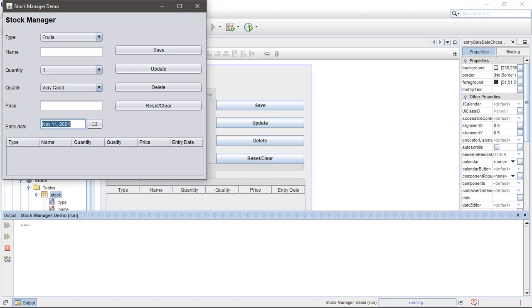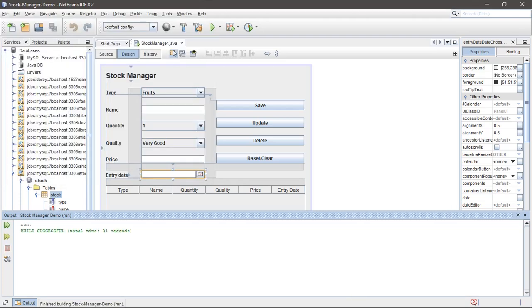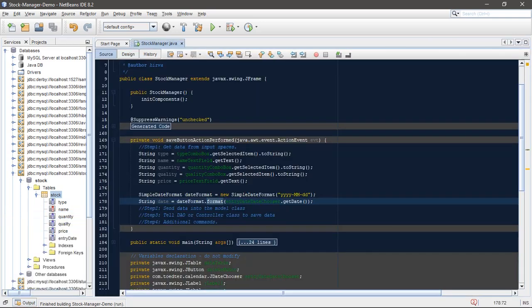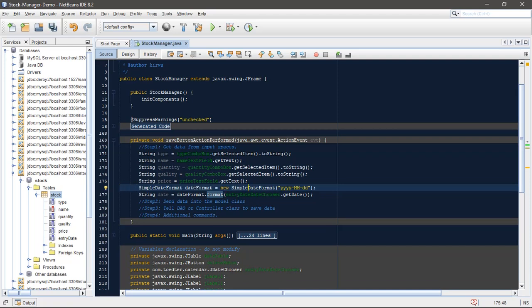So what we need to do is to make sure we create another kind of format in which we'll be saving the date, by taking this date and transforming it into another format so as to be able to save that date in the database. So these two lines demonstrate what we have been doing.